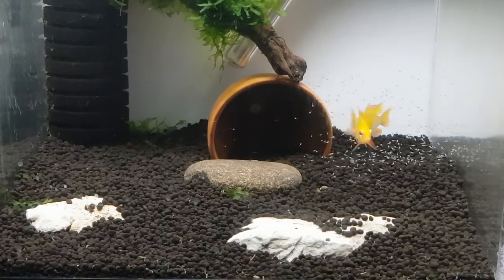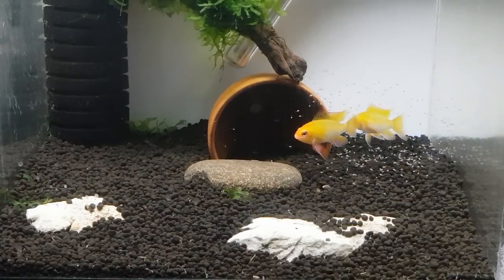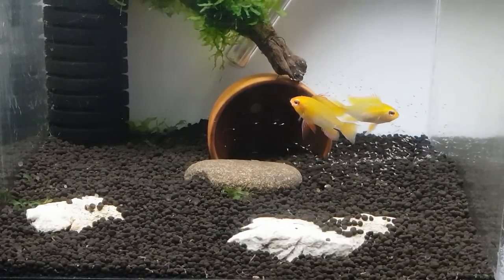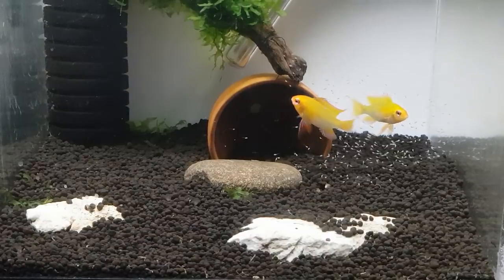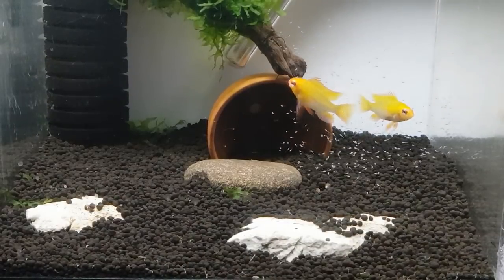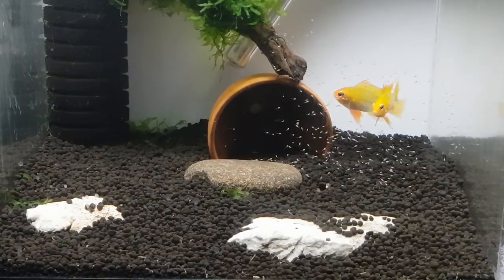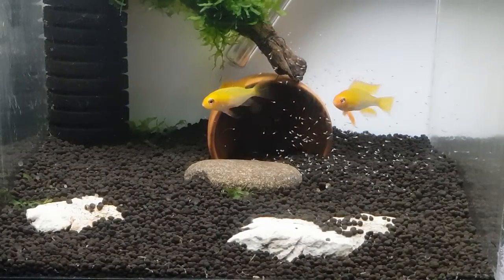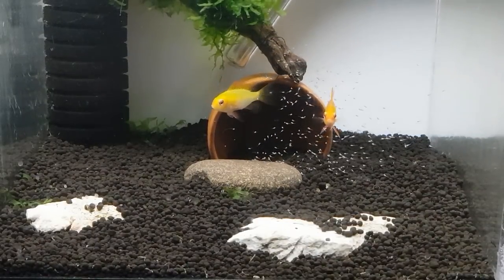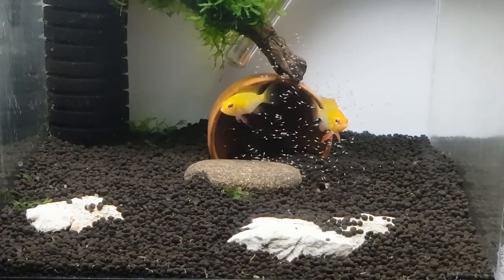They may pick off the odd one. They may have a bit of a spook with me being here because at the moment I'm spending very little time in the workshop. They'll start to eat them super fast if they get spooked. On the left and the right-hand side of the tank I've put some coverings — so the backs covered and the sides are covered. The only way to look in and out is through the front viewing panel. I've got Jack next door who's obviously a predatory fish, and if they see him or he swims towards them they're going to start eating them. Everything's been cordoned off.